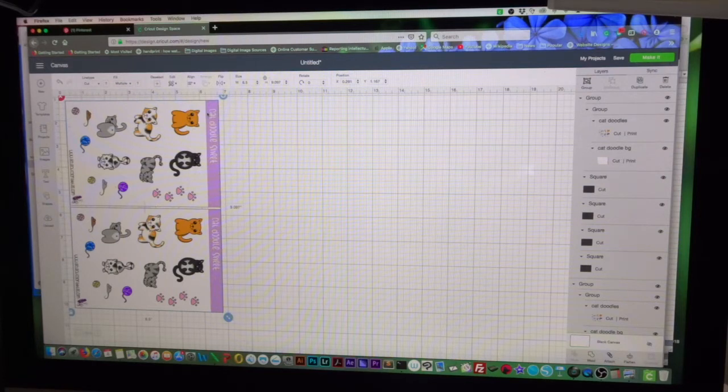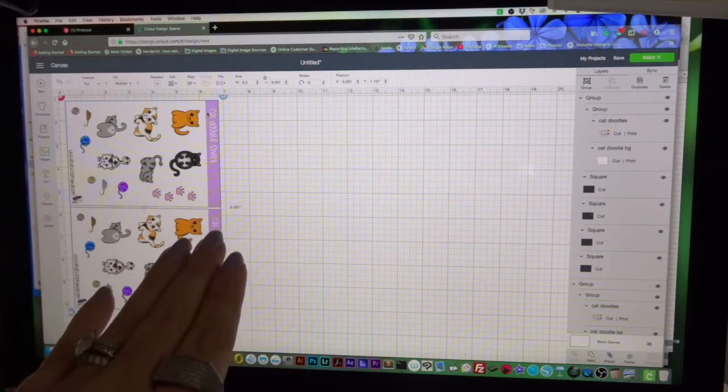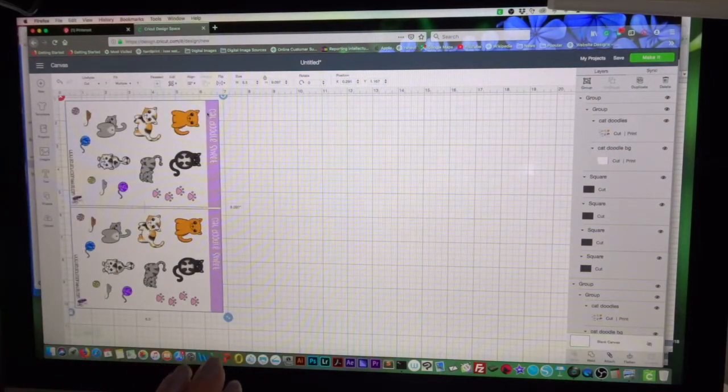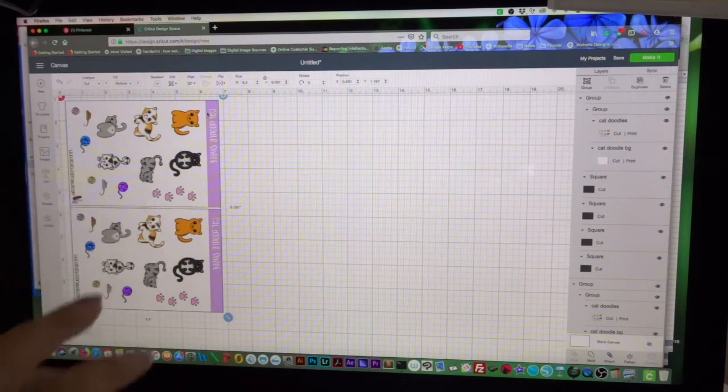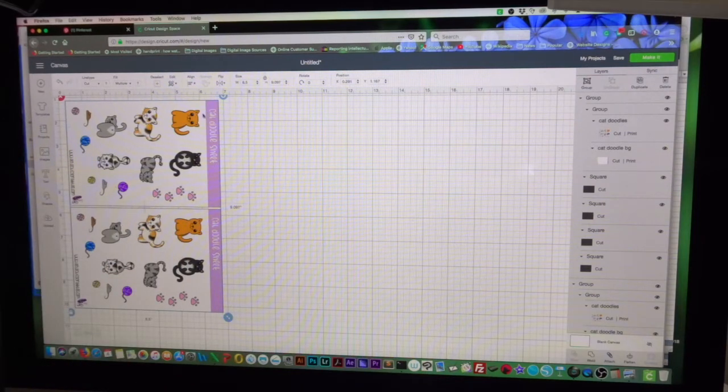And in Cricut Design Space, I'm not 100% sure, so you can correct me in the comments if I'm wrong, but you've got about a 6 3/4 inch by 9 1/4 inch space to work with, which is one of the limitations of Cricut and how they do their registration marks. So you want to make sure that your longest side is less than 9 1/4 and that your short side is less than 6 3/4, I believe.